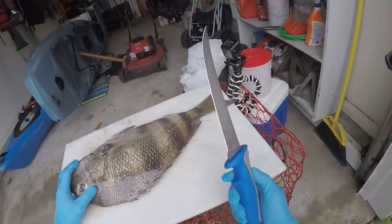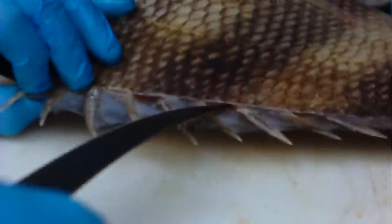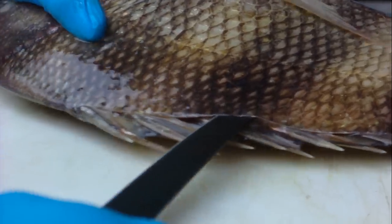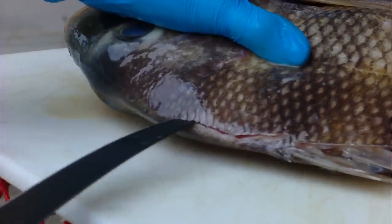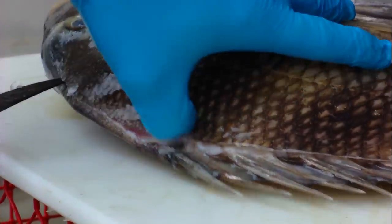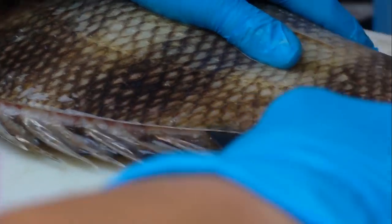All you need is a fillet knife. Look over here at his dorsal fins — there's a slit that runs along his whole backbone, all the way up to his head and down to his tail. What we're gonna do is pull your fins up, put the knife between the fins like so, and cut along his backbone all the way down to his head, because you got meat all the way up here and you don't want to waste it. Get your finger in all the way down.